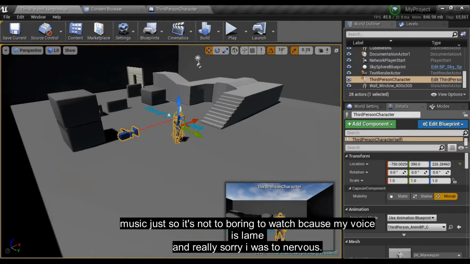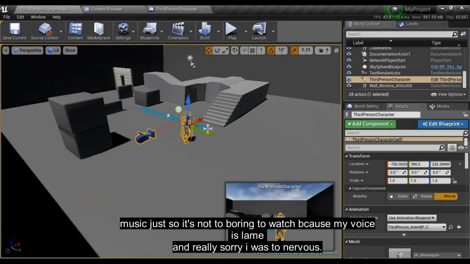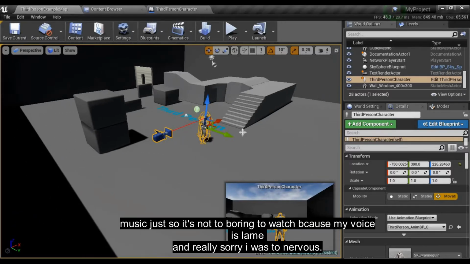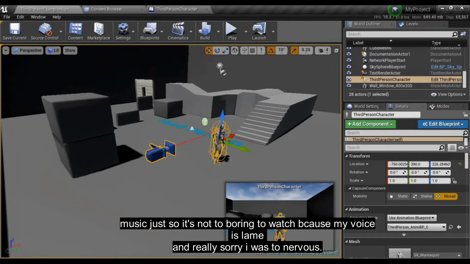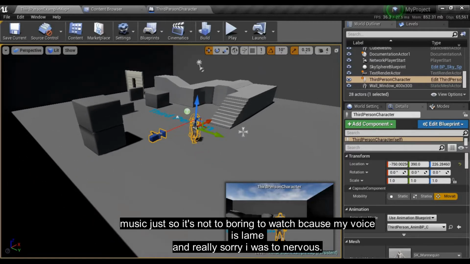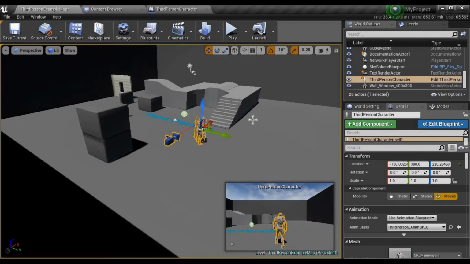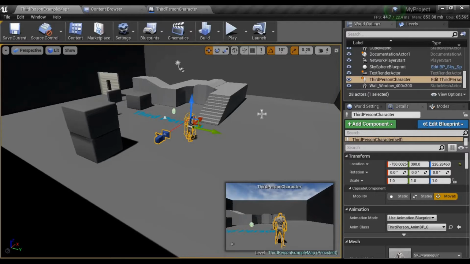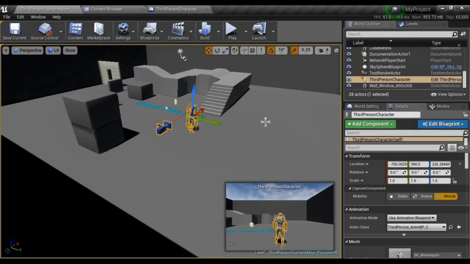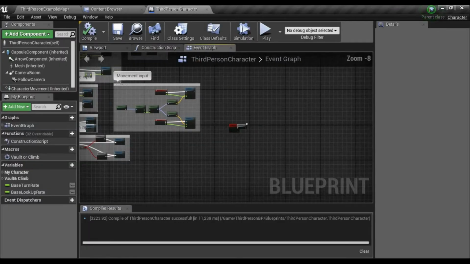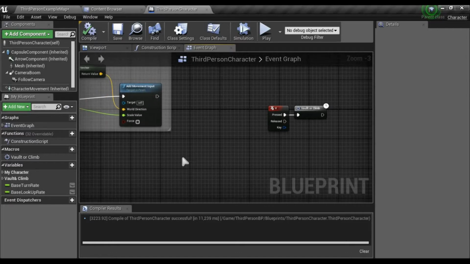So I have opened up the project that we were working on before, the voting crime system. If you guys didn't watch that and want to see a voting crime system tutorial, I suggest you will find that in my channel. But right now we will be doing some inventory system. So over here in the third person project, you can see this is the same one.